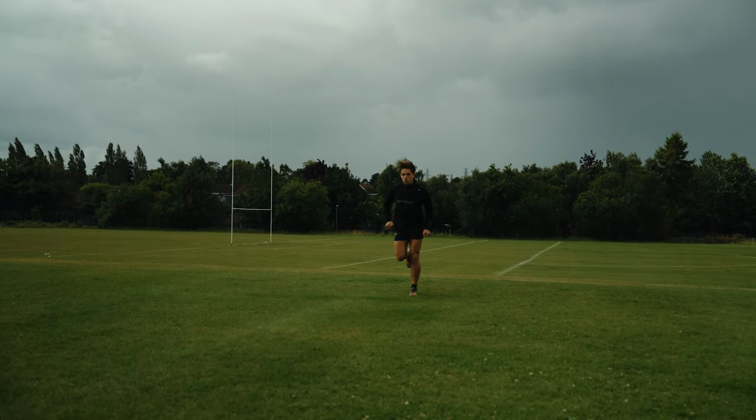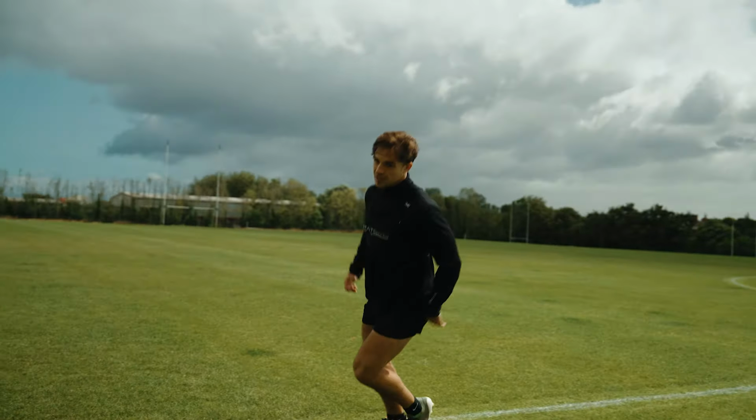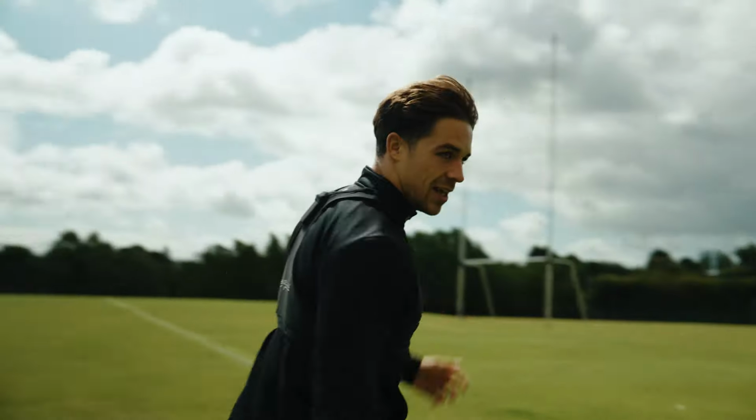So even just for a normal warm-up, just get really simple, get the legs moving, get a bit of movement, running, skipping, all that sort of thing.